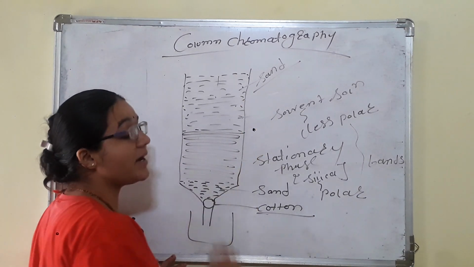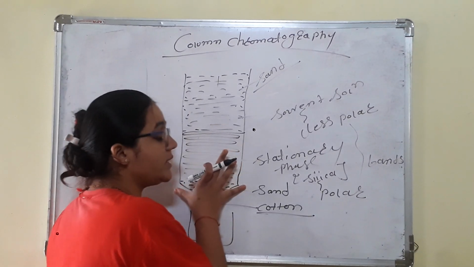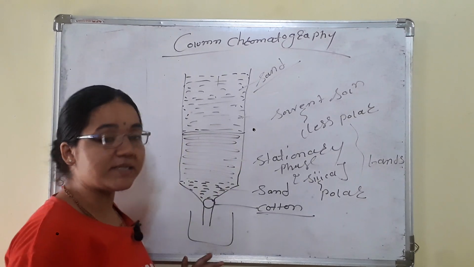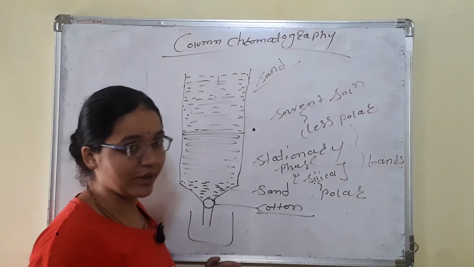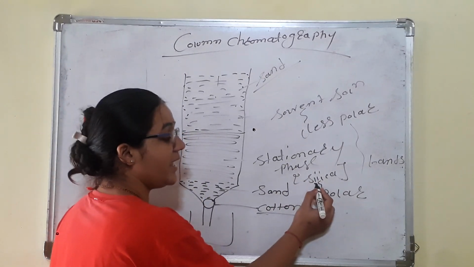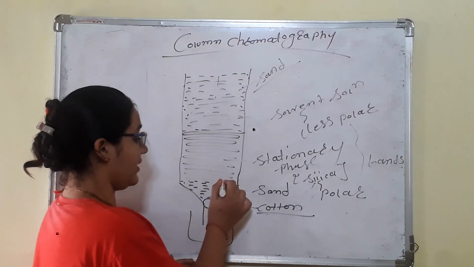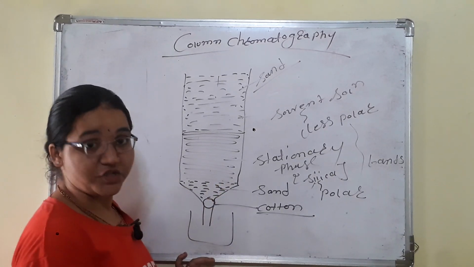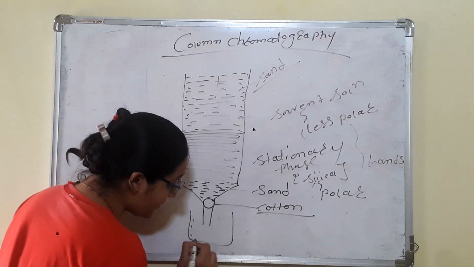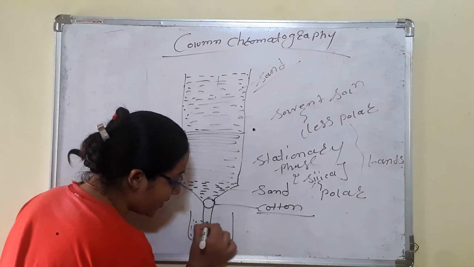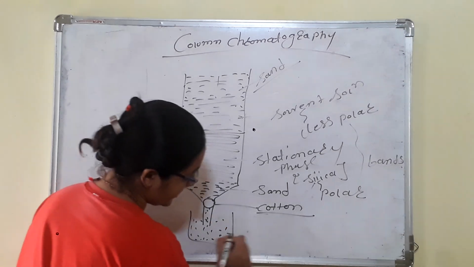Okay, it is very important in this technique not to create bubbles, and that our stationary phase, the silica, does not dry. Okay, because if it dries it creates cracks, which is not good for the purification technique. Then after purification we get our purified sample, just like this. This is the purified sample.